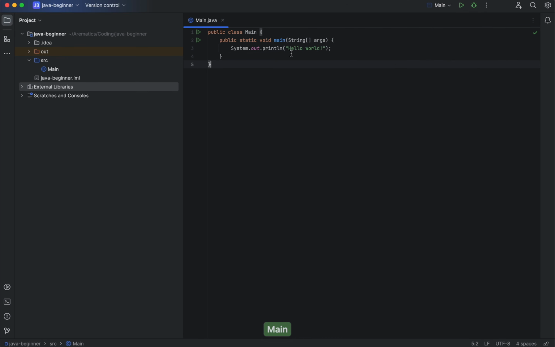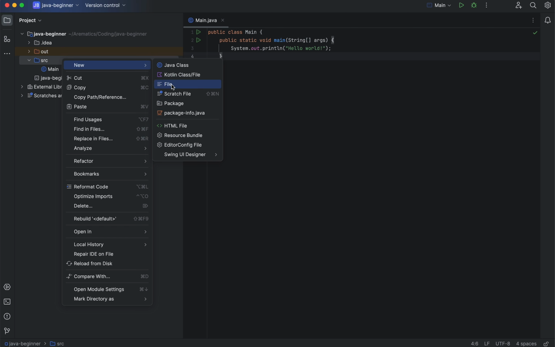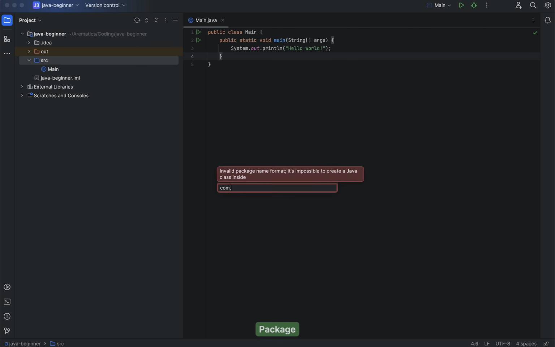The next thing we want to do is to create a package path. A package is a file directory where our files are in, and with that we can identify our classes. So if we have multiple classes, we have multiple paths and they are still unique. I create the path com.arematics.learning.